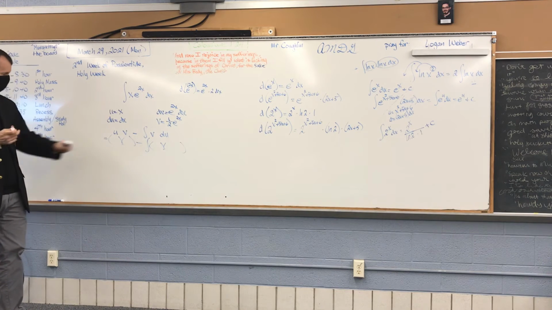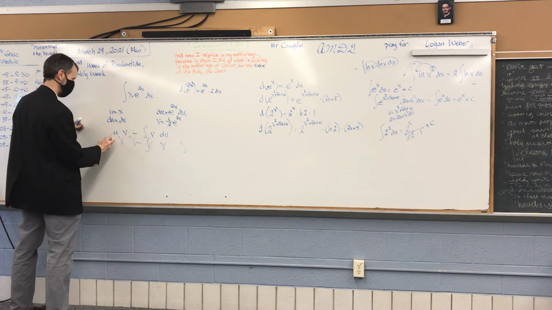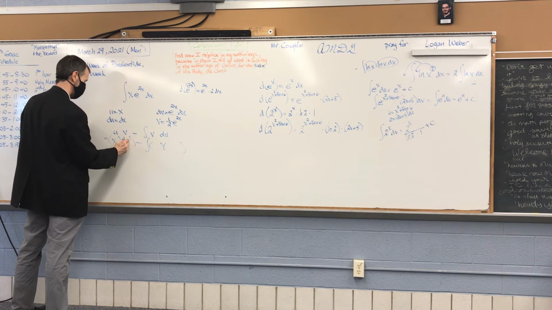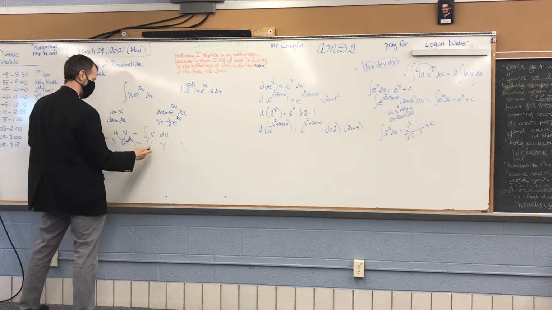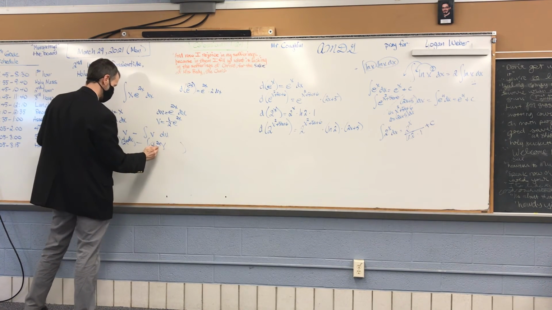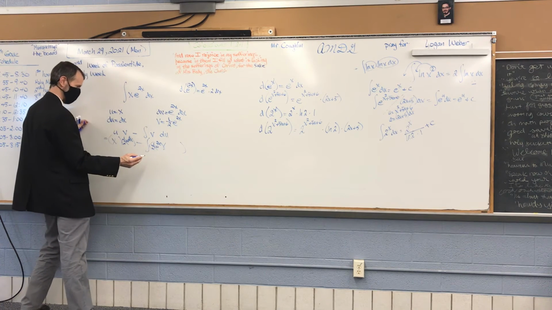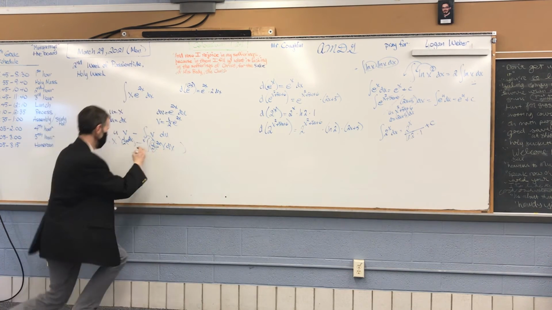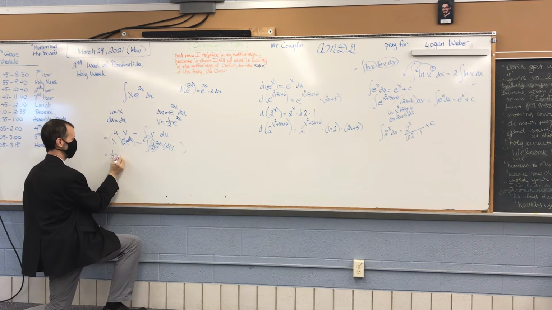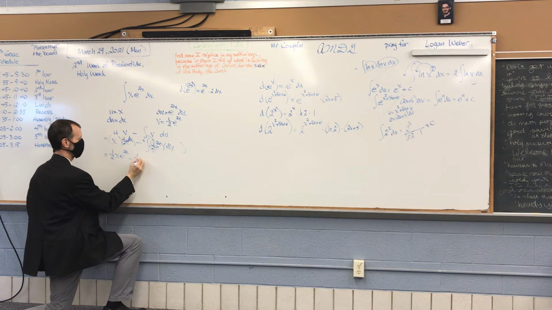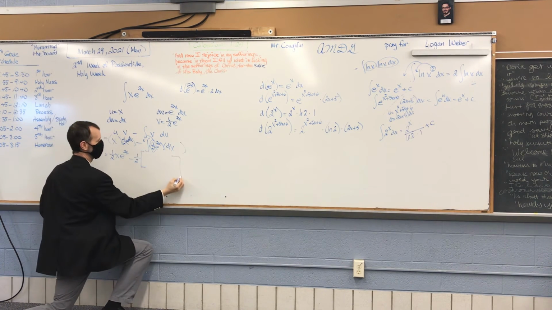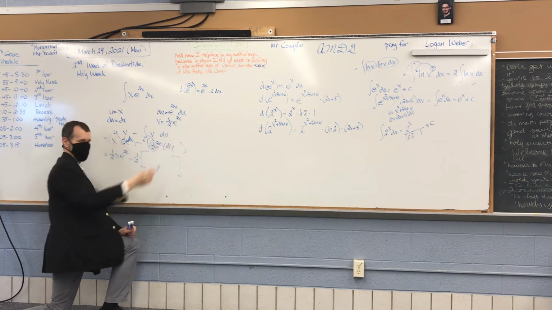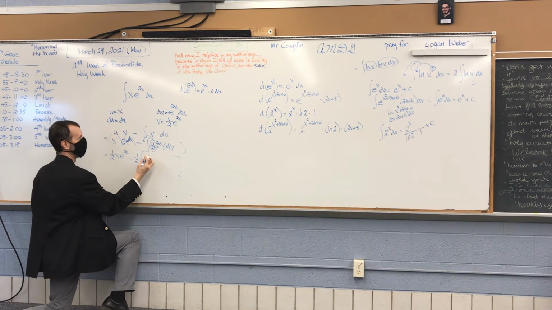So what goes here? It would be x. 1 half e to the 2x. And then 1 half e to the 2x dx. I'm going to pull a 1 half in front. So this is going to be 1 half x e to the 2x minus 1 half times the antiderivative of e to the 2x, which interestingly enough, you did earlier. You just need to do it again. So what is it?